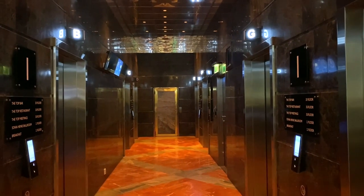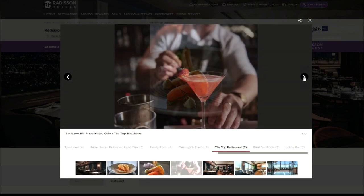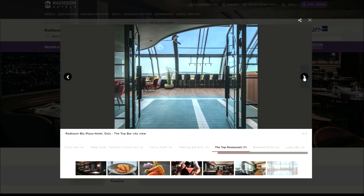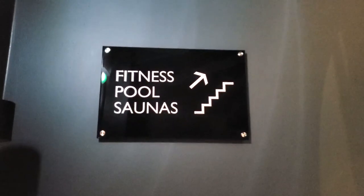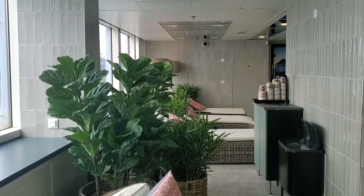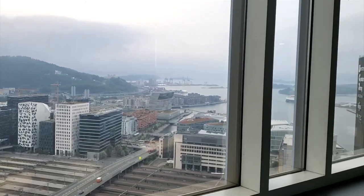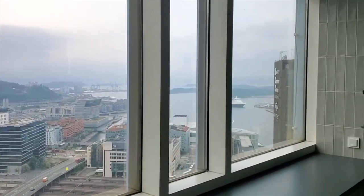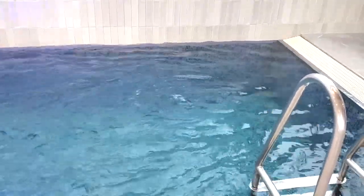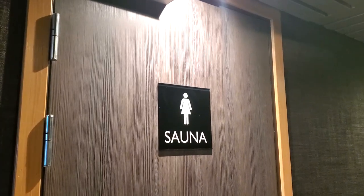Traveling up to the 34th floor, you can also go to the top restaurant and bar, which is supposed to feature nightly specials and great cocktails. However, the restaurant was closed when we were staying here. Traveling a bit further up the steps, you'll find yourself in the fitness and pool area. This hotel has a rather small pool with only a few beds, and there's nothing outdoors. However, you can get a great view of the harbor from this room. The pool also has a flow feature where you can swim against the current, making the small pool feel a little bigger. Near the pool area are the men's and women's saunas, as well as the fitness room — all free to use for hotel guests.